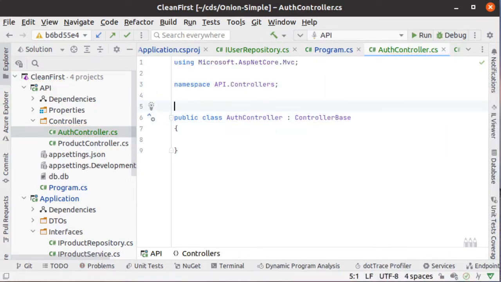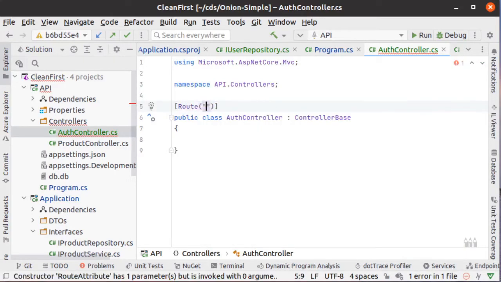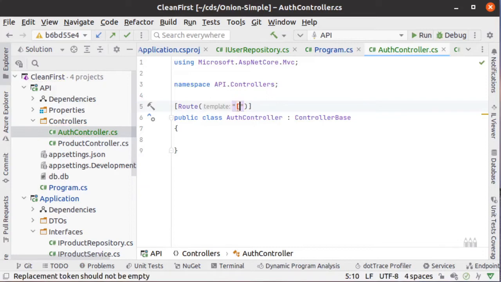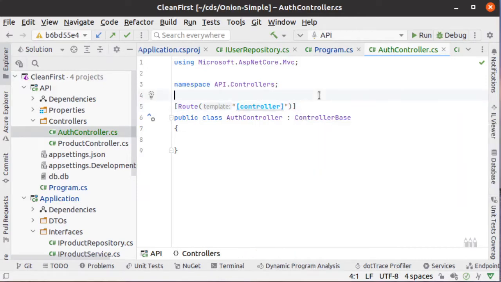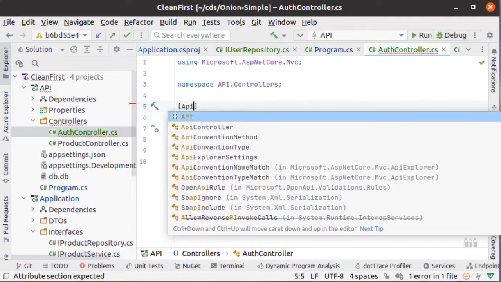And we want to give it some kind of base route. So we say Route, and here we make the square brackets, say controller. So when we want to call some method in here, some endpoint, we'll write auth/ and then whatever route extends from there. And we'll also add an attribute that says ApiController.